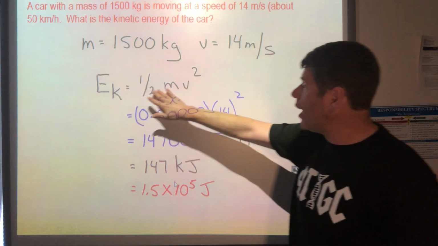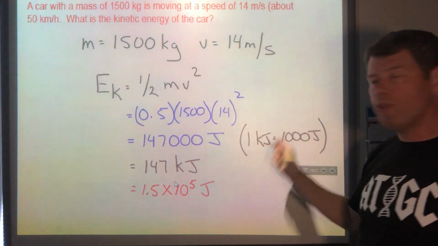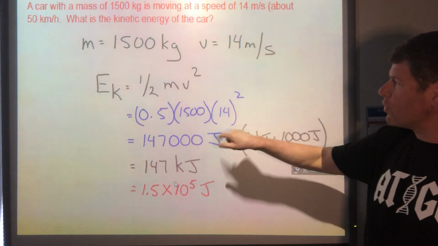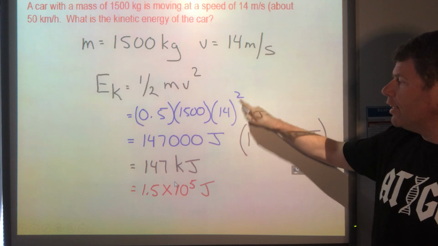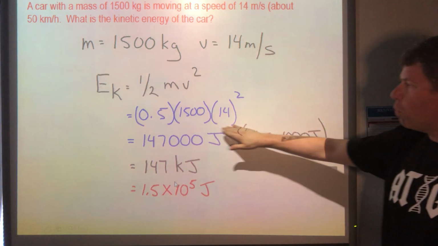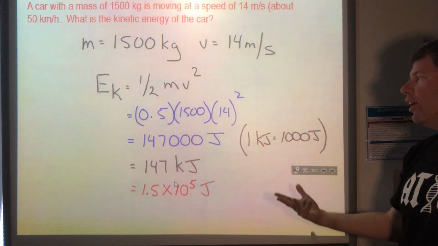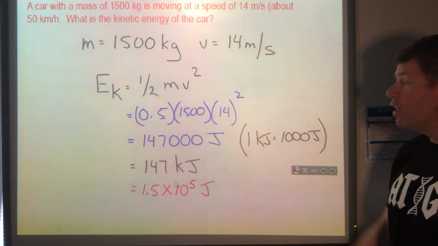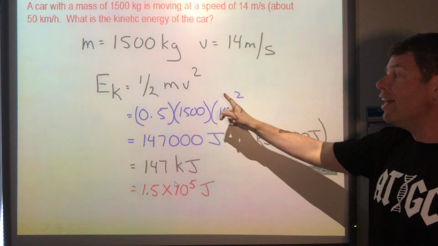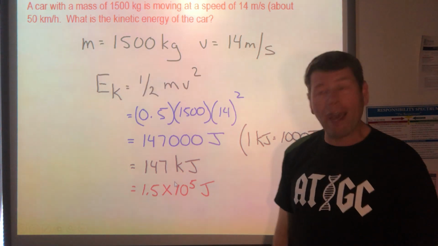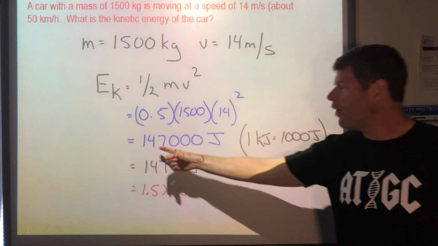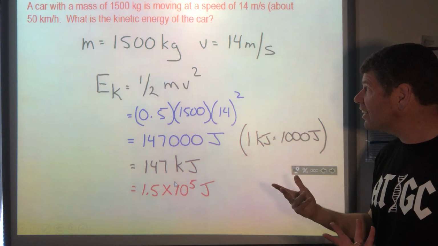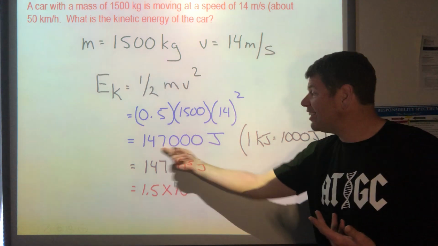We have our formula of 1/2 mv squared, so we're just going to substitute and solve. We're going to take our half, which we know is 0.5, the mass, and the velocity, which we're going to square. Depending on your calculator, you can do this all in one step, or maybe if your calculator doesn't, you have to do it in smaller steps. Always remember, guys, that exponents come first. So 14 squared first on your calculator, then the multiplication order will not matter. And then we would get an answer of 147,000 joules. Now again, because of significant digits, we actually don't want 6 digits in our answer.